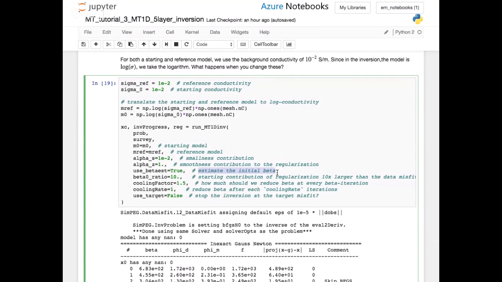How do you judge whether your phi d should be one value versus another? What I would typically do, if you're starting out with very little a priori information and getting to know your data, is start with a big beta. What I want is to find small alpha and also small beta, where the objective function is very small. Yeah, that's what I want.